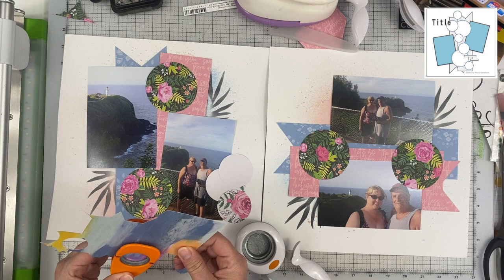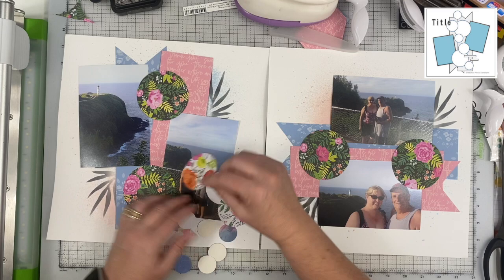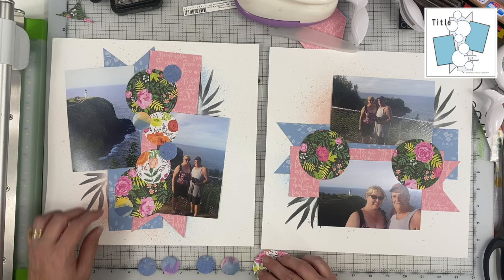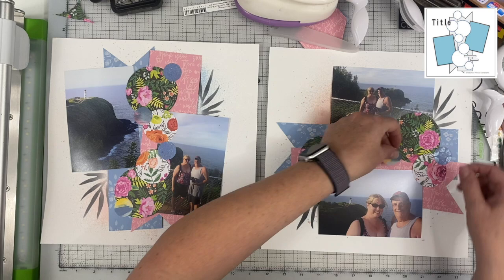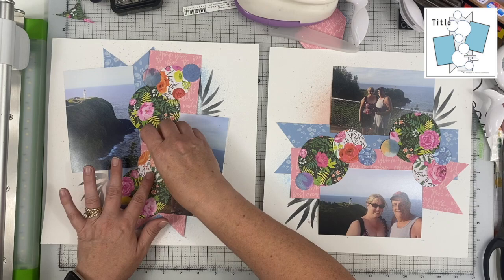I had this little scrap of blue that I punched some small circles out of — it has some shiny parts to it, not really glittery but with a gloss to them. You can see here this actually would have looked fine — it would look great, actually. I really like the way it looks right now on screen, and I certainly could have done that. I play around with it quite a bit more as we go along.